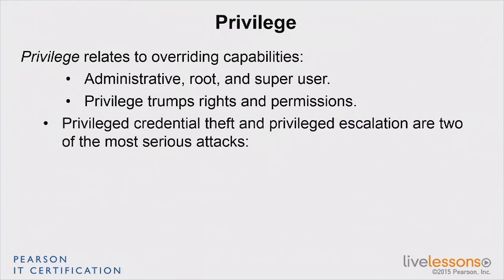Privilege credential theft and privilege escalation are two of our most serious attacks. Privilege credential theft is when the attacker wants to capture the credentials of an administrative, a root, or a superuser account. Doing so would really give them access to absolutely everything. Privilege escalation is when an attacker will start with a lower level account and over time be able to escalate those privileges by watching what happens on the network and eventually perhaps capturing privileged credentials.